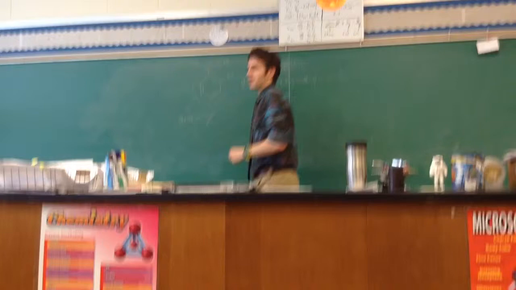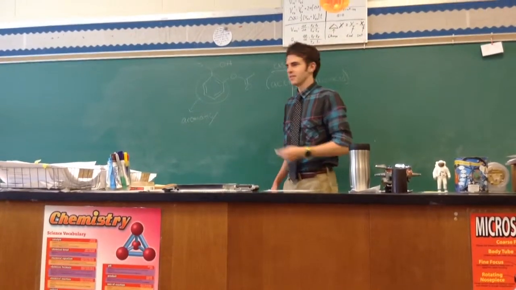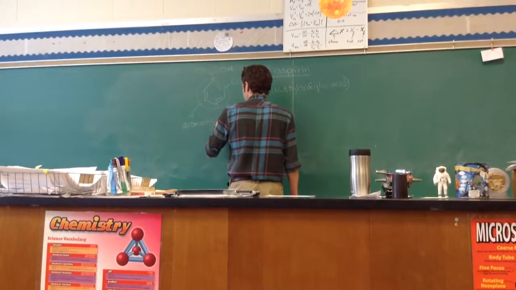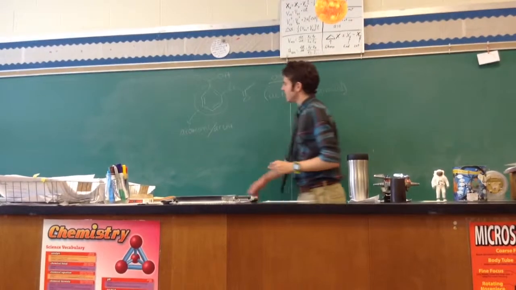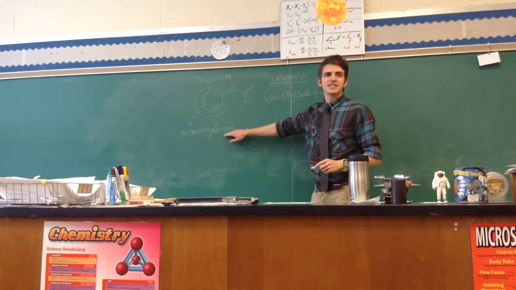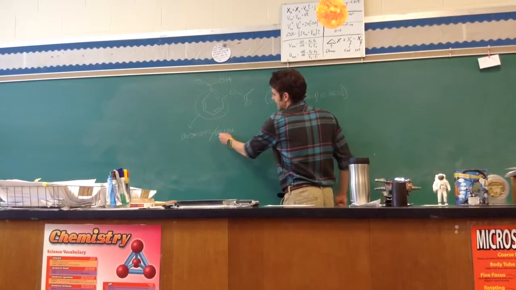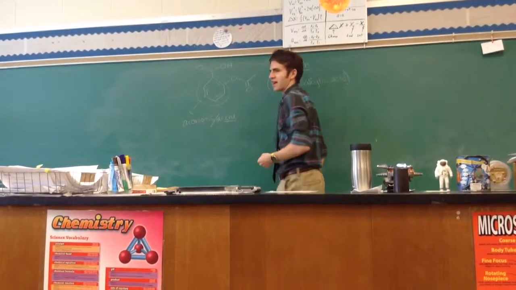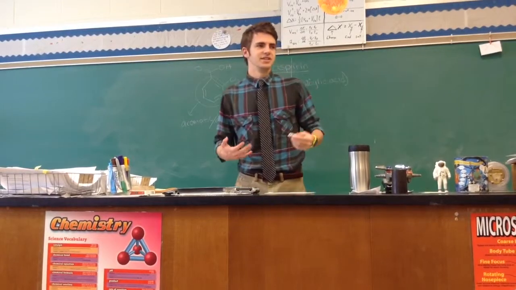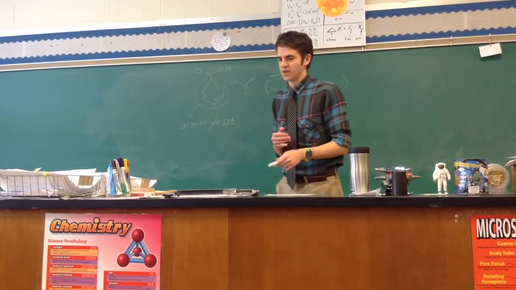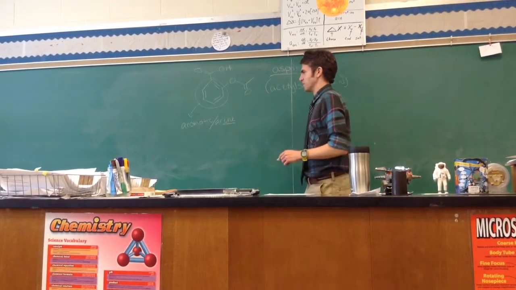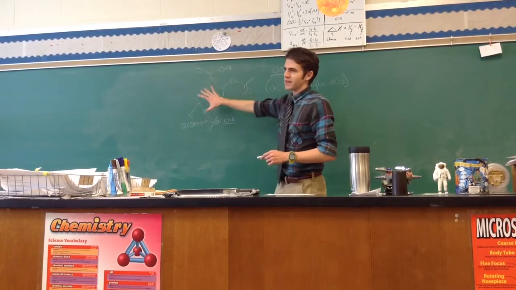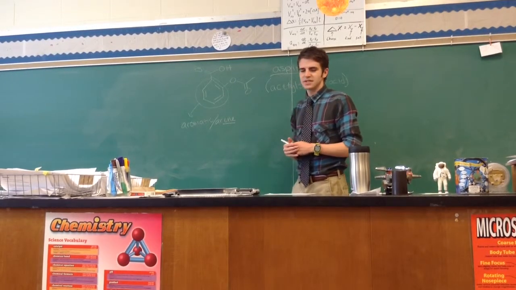What's the other name for an aromatic? Arene. And just to point this out, we see this ene ending here because it's referring to these double bonds. Remember, anything with an ene ending has a carbon double bonded to another carbon. So that's where the ene part comes from. Alright, so we have an aromatic group here. What else?